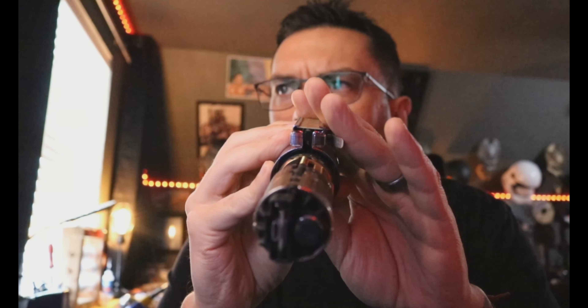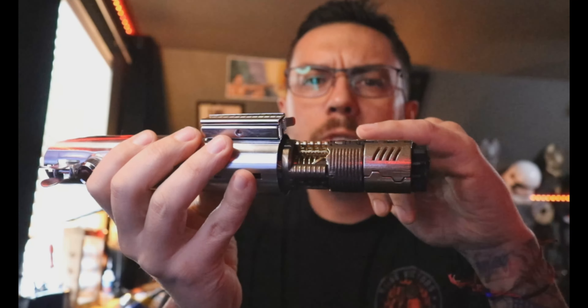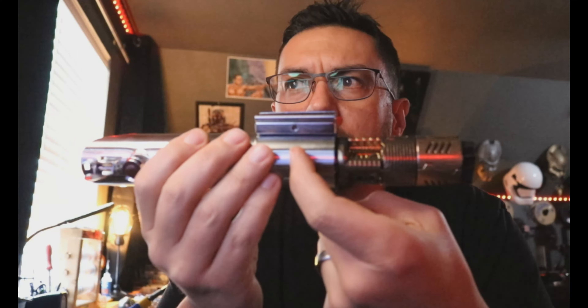We'll go over the Graflex first since it won't take long. To get to the chassis, flip this lever up, then unscrew the handle. On this particular chassis, the switches are located right underneath the clamp cart — power is up here, auxiliary is down here. The switch wires go up underneath, come outside of the chassis, and feed into the switches right here. The threading for the handle is right there, directly underneath where the switches are, so it's very easy to get those wires caught in the threads as you're cranking down on it.